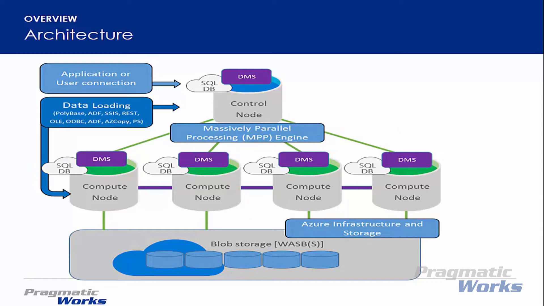In a traditional data warehousing scenario, which may be comprised of one large machine — physical or virtualized — and typically on-premise, it utilizes symmetric multiprocessing, or SMP. This is a classical SQL Server setup that most are probably familiar with. An MPP system, on the other hand, is comprised of multiple machines, not just one big single machine. The MPP machines will all have a slice of the data from the database. When a query comes in, there is a coordination of the query execution plan so that the query is distributed to each machine or node in order to get the answer quickly and efficiently.